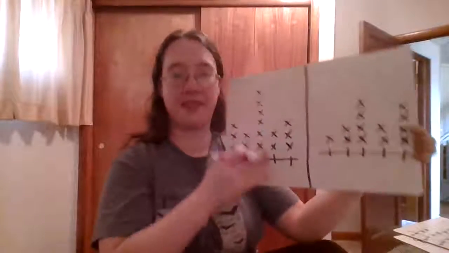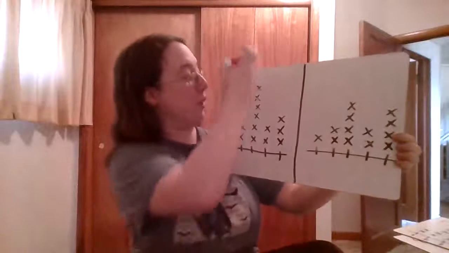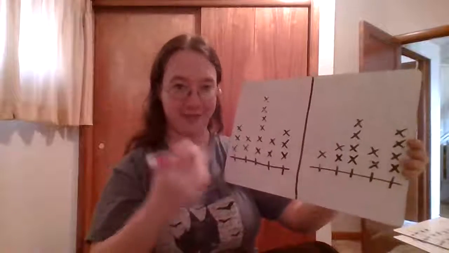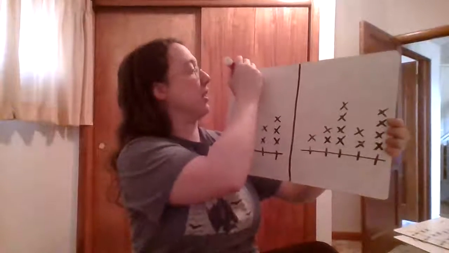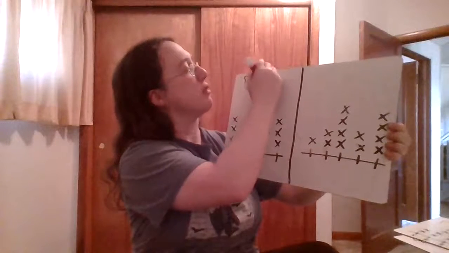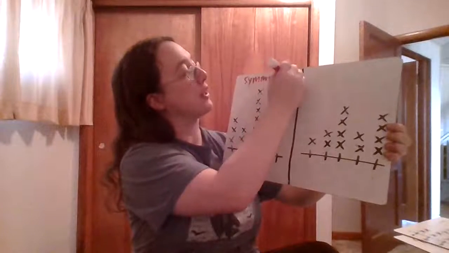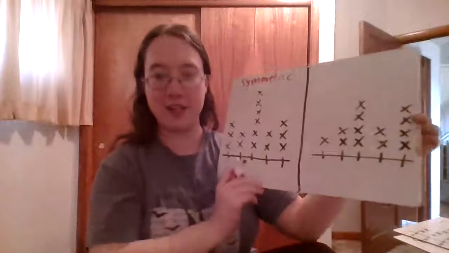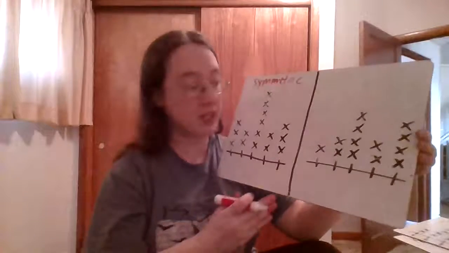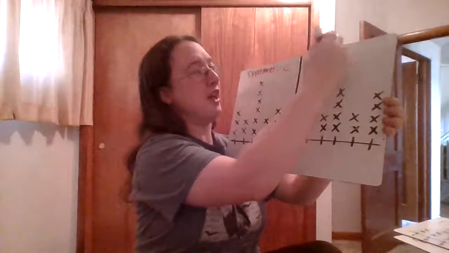And the other two terms going on is if your graph looks exactly the same on both sides. So if there's a point where we could cut it straight through and it looks exactly the same, it's symmetric. Symmetry, that's a term you've heard before. So if it looks the same on both sides, it's symmetric. If it doesn't, even if it's close, if it's even just a little bit off, it's non-symmetric.